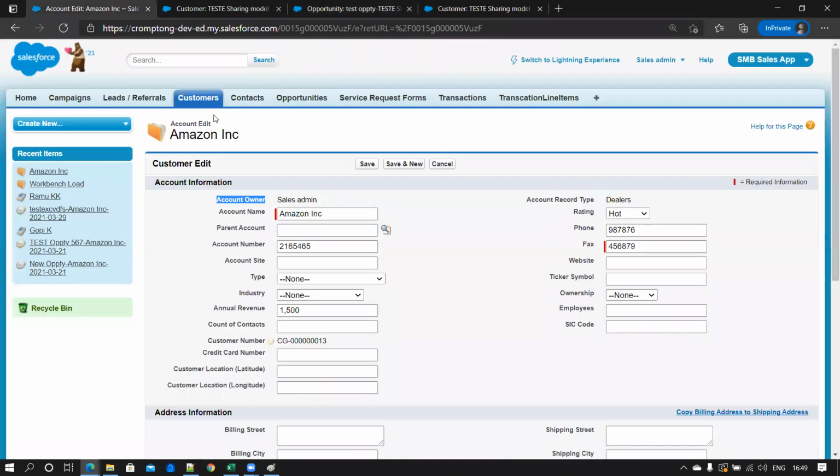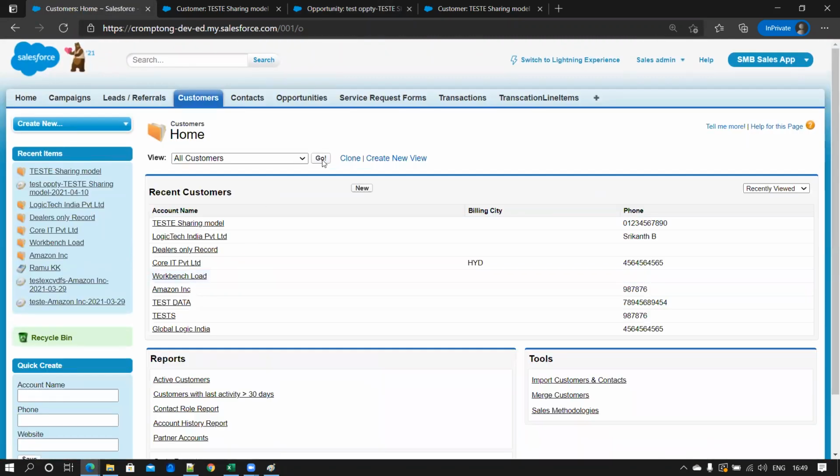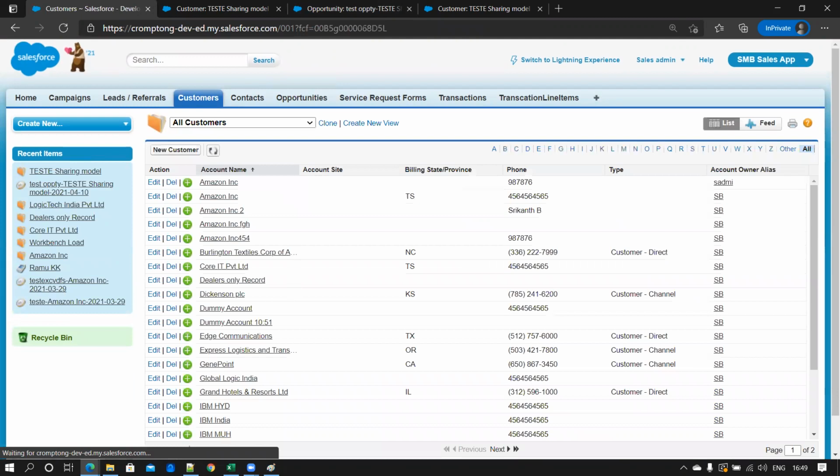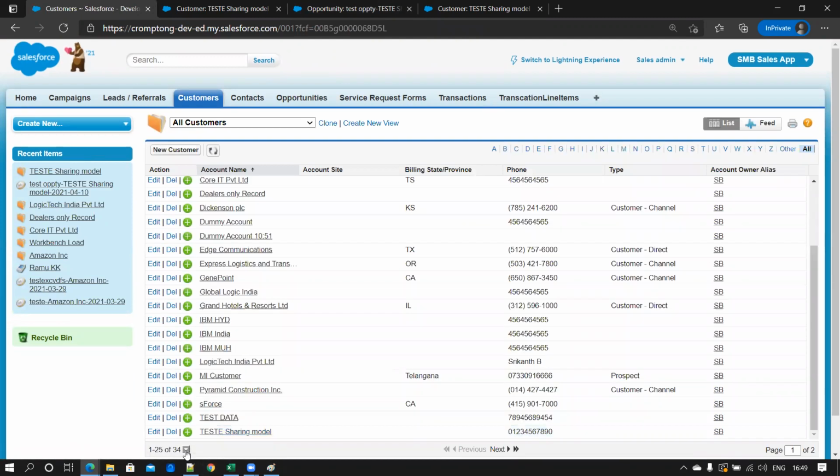Let us come here. See, all 34 records got visibility. Do you want to know the reason why he got this visibility on this record?